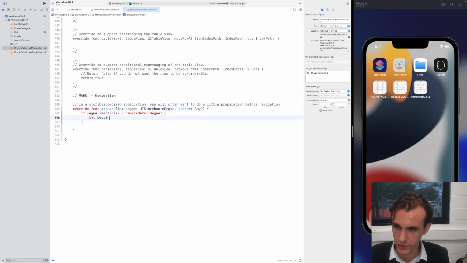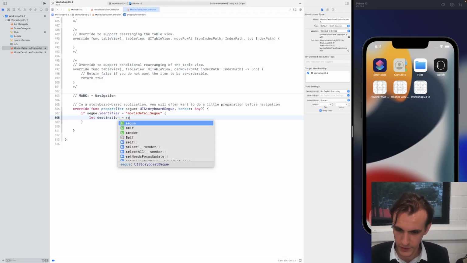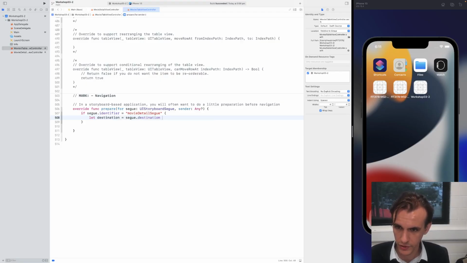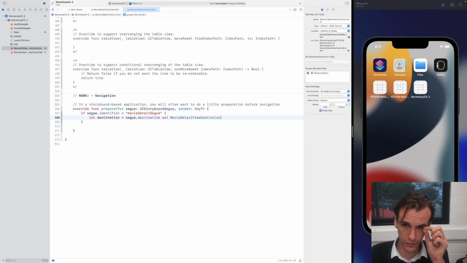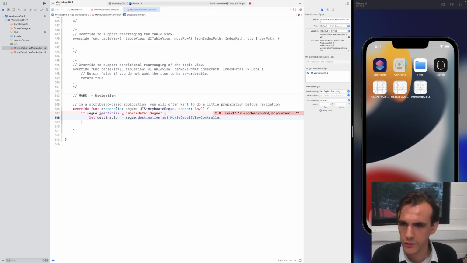Let destination, which is the view controller I'm going to, is equal to my segue.destination, and I can say as because I know the type and I can cast it to my movie detail view controller. All right, that looks good. Yes, of course, I didn't mean to assign it. I meant to do a condition to check.